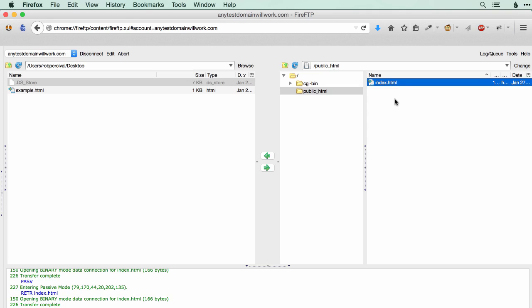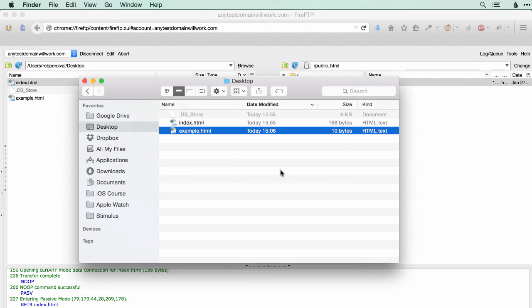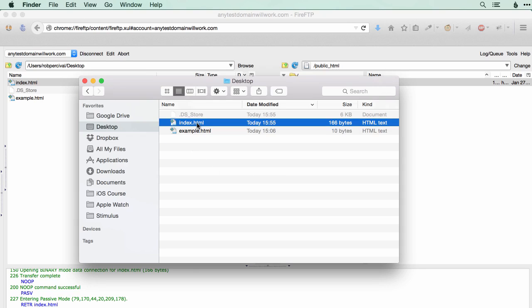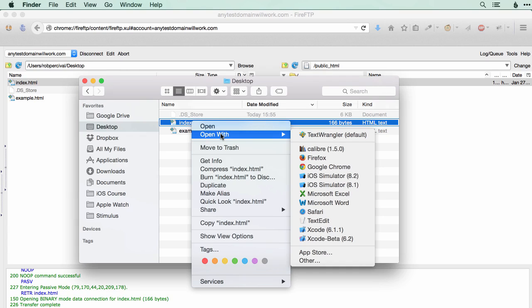Before we can do that, we need to tell FireFTP what program we want to use to launch our HTML files. And the way I would recommend doing that is clicking this arrow here to download the index.html file to your computer, and then jump over to Finder on a Mac or Windows Explorer on a PC, and then you can just control click on a Mac or right click on a PC and choose the default program to open your HTML files with.